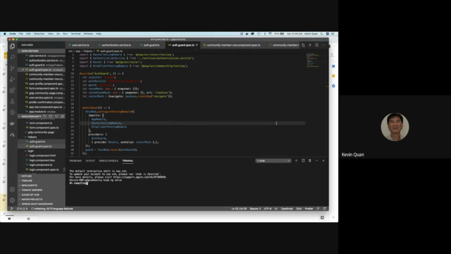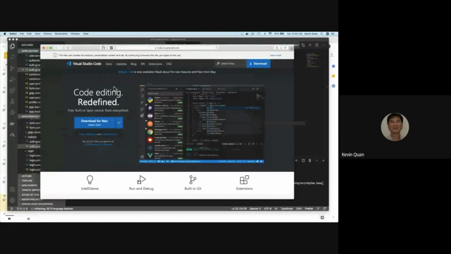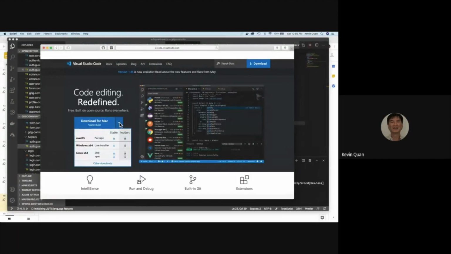While we're waiting for that, here is where you can download Visual Studio Code. You can come here and download Visual Studio Code. I'm using a Mac, so I have the download for Mac, but it supports Mac, Windows, and Linux.